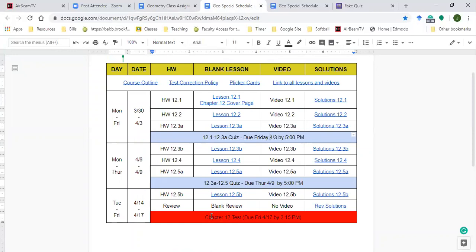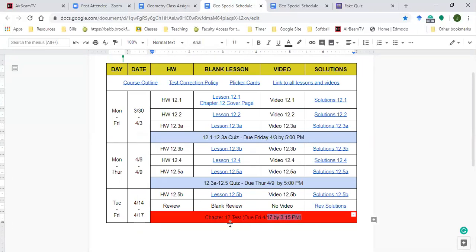The tests are going to be slightly different because you can't come to school and I can't watch you. What's going to happen is we're going to make this link live sometime on Friday, most likely in the morning, like at 8 o'clock in the morning, and you'll have till like 3:15 p.m. to get it done. That means you'll have all day to complete it. And it might change. We might extend this time. We'll talk together and we'll figure out what's going to work best for us.